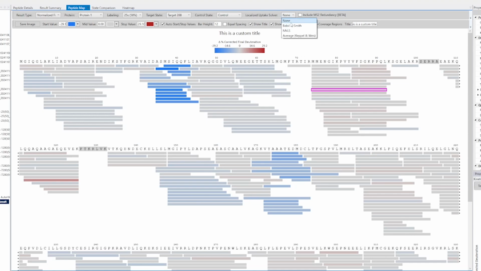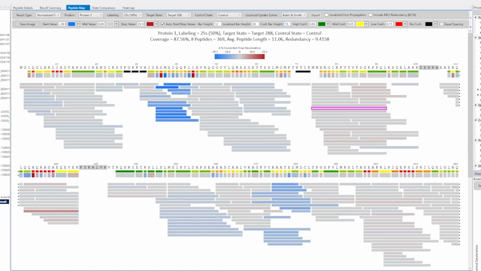So to show you, I'm just going to select one of the options. And now I'll just mention that the options here are described in the documentation, and they come from certain different ways of doing this in the literature. One way is the Babbage and Smith matrix algebra. Another way is by using a weighted average described by Keppel and Weiss.